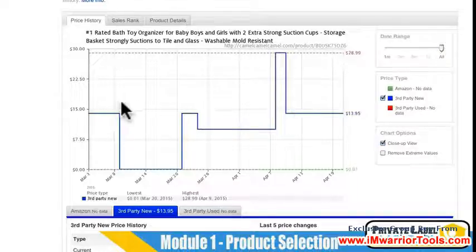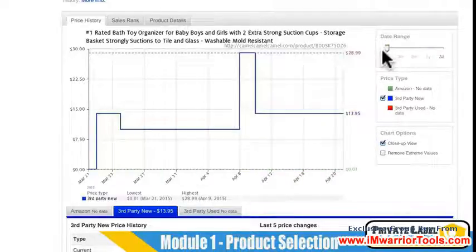So this is how this has been running. Now, this is since March. It looks like they only launched this in March. So this is fairly new, okay? Because if I go back here to 1 month, that's all it's going to give me. See, so they've only been selling for a month.